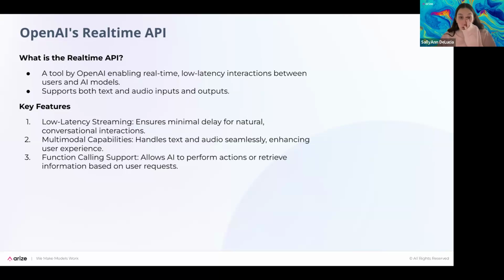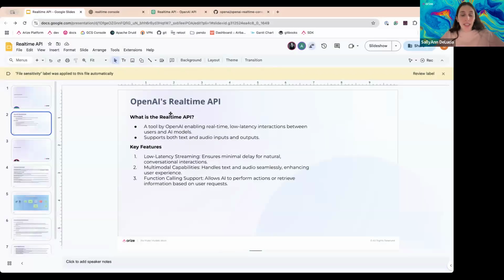It does have multimodal capabilities, like I mentioned, so it can handle both text and audio, and it supports function calling. And I think this is one of the key features here because without function calling capabilities, it would be a lot less useful and a lot less valuable. But because we have this function calling support, you can imagine how complex of applications you can create with this API. So you have this super fast interaction. You can have a bunch of tools powering it, and so it's definitely a really powerful tool. So that's setting the scene there a little bit.